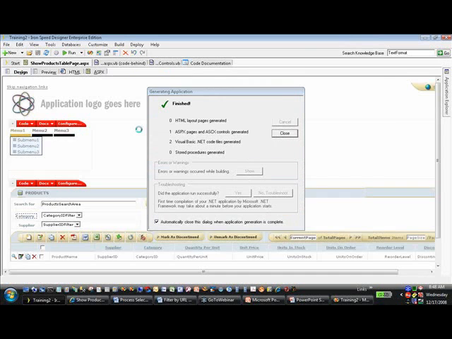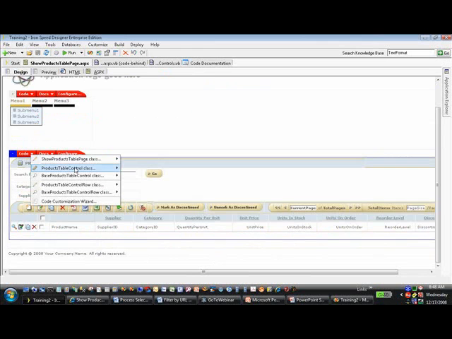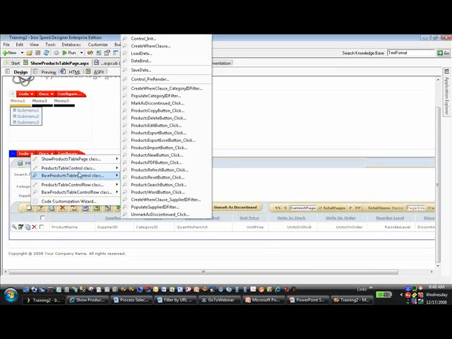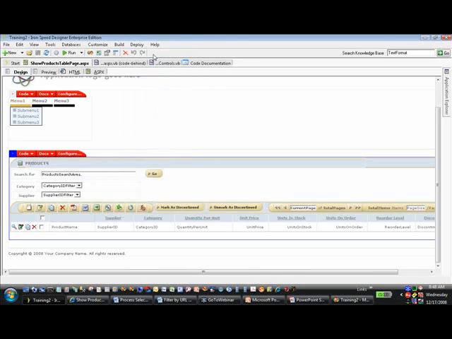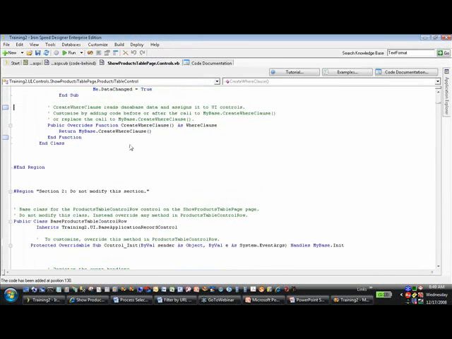And then what I need to do is override the create where clause here. So I'll go back and bring this up. My goal here is to make the create where clause apply to the entire table. So most likely it's under the table control class. Sure enough, when I go back over here, I have the create where clause. Now these sections under the code are defined on generic things and then specific to a button or a particular control that is displayed on the table. So in this case, I'm going to override the create where clause, and this will insert a shell create where clause over here.